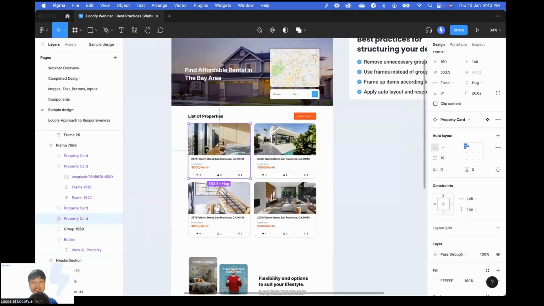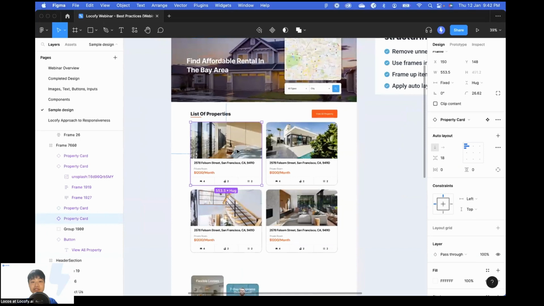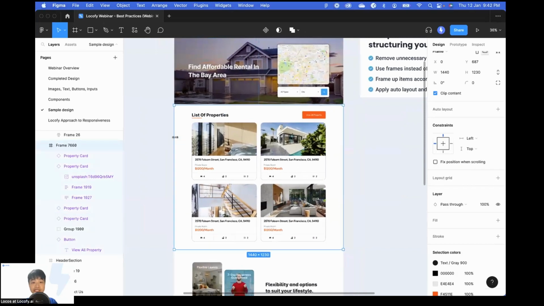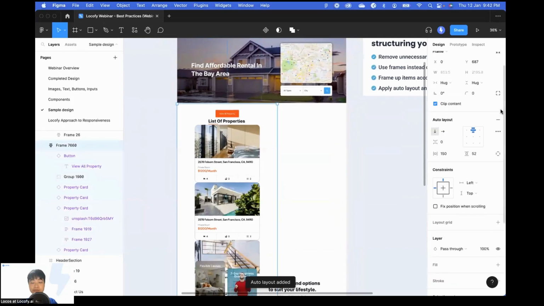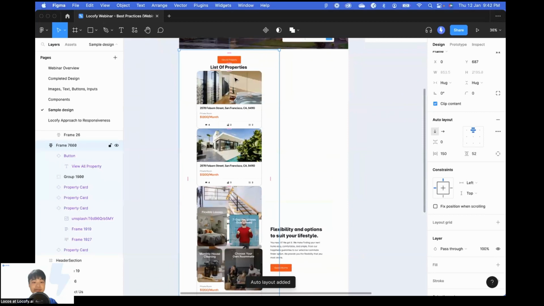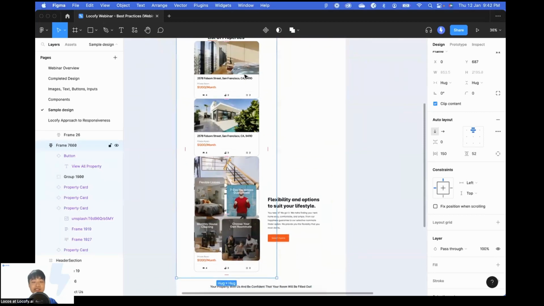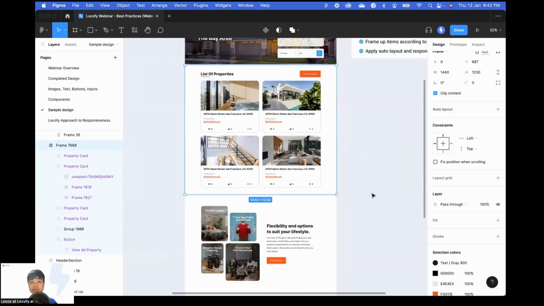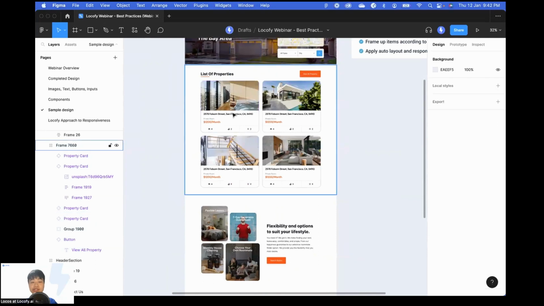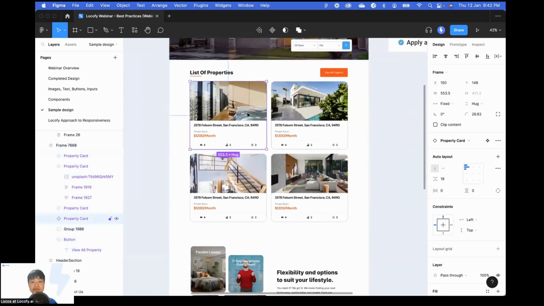Now, one more tip when applying auto layout, you can start to apply them from inside out. So for example, we have this section here. If we apply auto layout directly, you can see that since they are placed as individual elements, auto layout is going to start to want to force them into either a column or a row. So what we can do instead is to start to apply auto layout from the inside out.